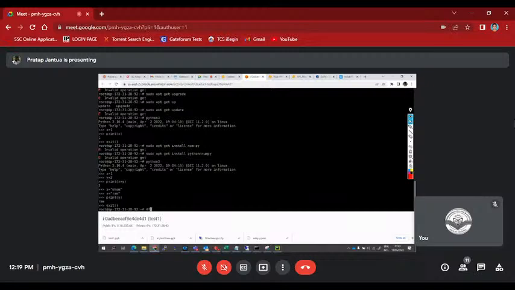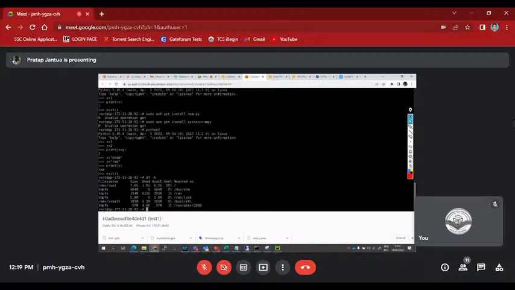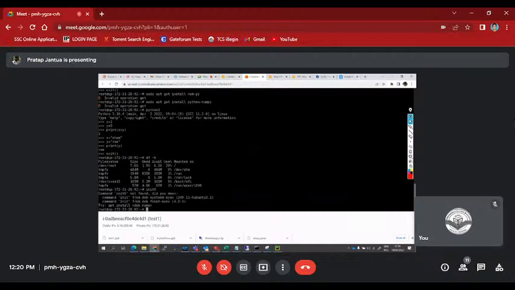So df -h will show you how much partition storage you are using. Now if you give this command, init 0, it should turn off the machine.